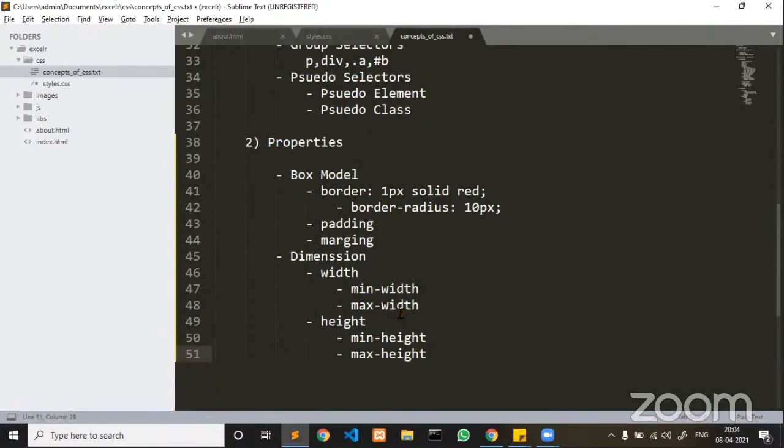Now, the width property, when you are planning to set a certain width for an element and a certain height for an element. Now you can pick up this width and height, or if you wanted to set a minimum or maximum width, you can go for individual properties, min and max also. And here the important note is the unit of measure. Either you can go for pixels or you can go for percentages. The pixels, if you are using, that is going to be a fixed width and fixed height. And if you are using percentages, that will act as a flexible element.